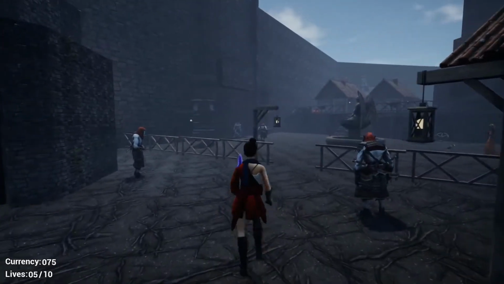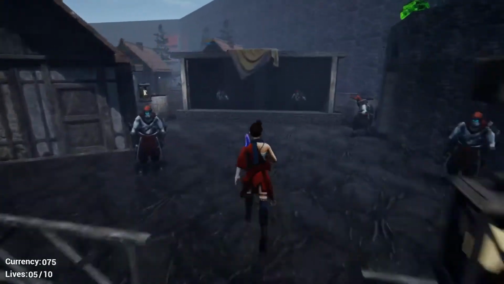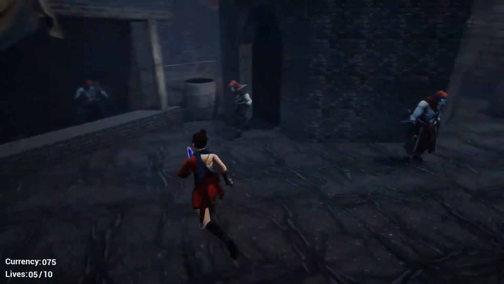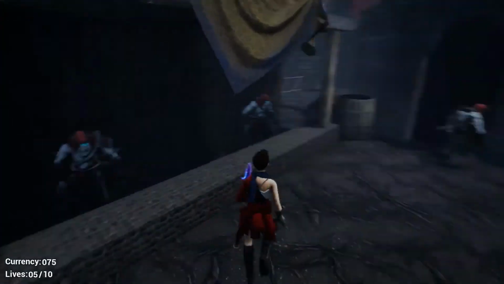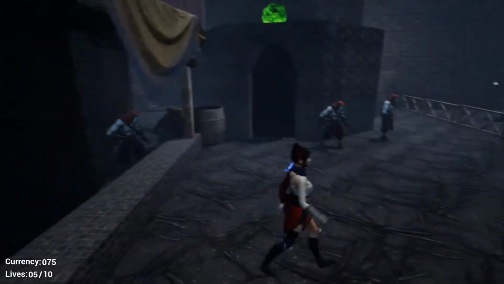So obviously I've covered this in all the other videos, but I'll just do it here. The hover ability will extend your jump, so instead of just doing one jump, you stay airborne for a slightly longer time. Not too much longer, but slightly longer after each jump. It just means that whatever you buy from these places, there's a glide, which basically means that you can jump for a very long period of time, but obviously the visuals are slightly different. The hero's sword is a purely cosmetic thing. You get a much cooler sword. And the dash, it's a dash.